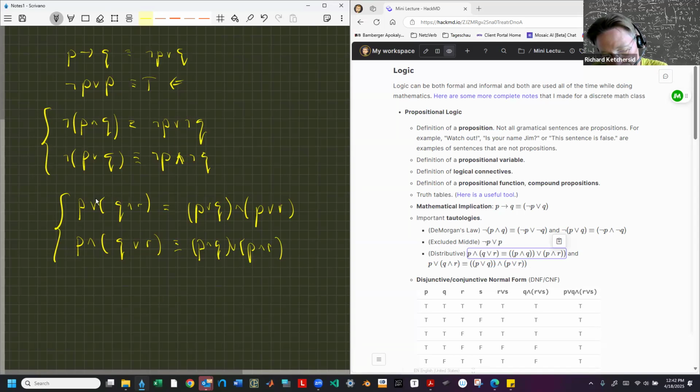So how would we verify these things? We would write out the truth tables, in this case with three variables, so there'd be 8 rows, right? And you'd verify that the column corresponding to this had exactly the same truth table as the column corresponding to that, right? And then of course there's other ways of doing it too. But that's sort of the generic way of doing it.